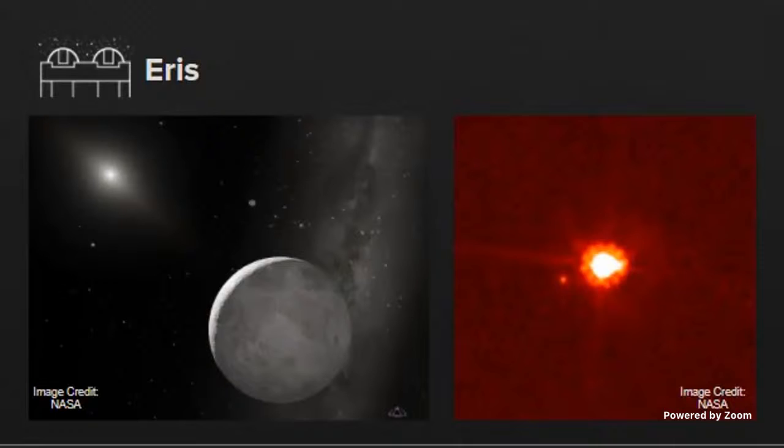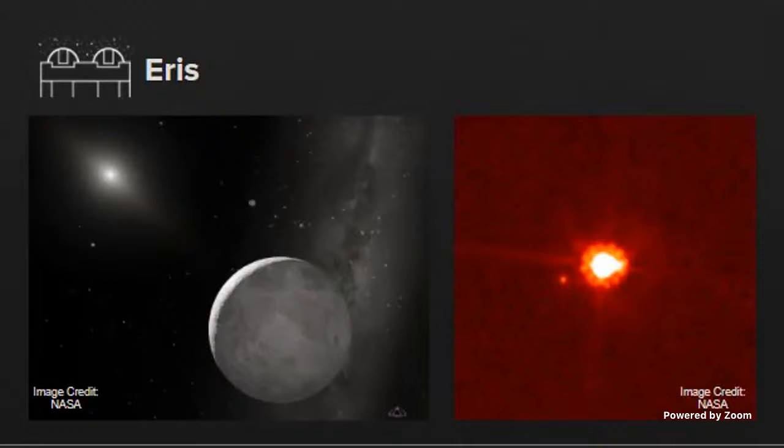It takes a whopping 557 Earth years for Eris to make 1 trip around the Sun. 1 rotation takes 25.9 hours, which is similar to our Earth day. Eris is named after the Greek goddess of discord and strife. Its discovery prompted debate because it seemed to be larger than Pluto at first, calling into question Pluto's designation as a planet. As we know, the term dwarf planet was later defined, and Eris was recognized as one in 2006.